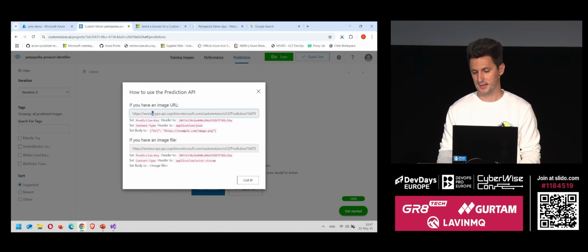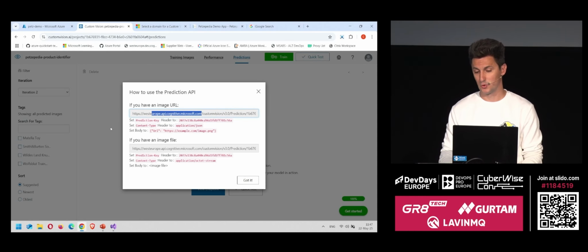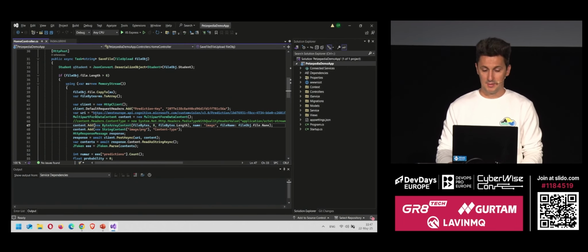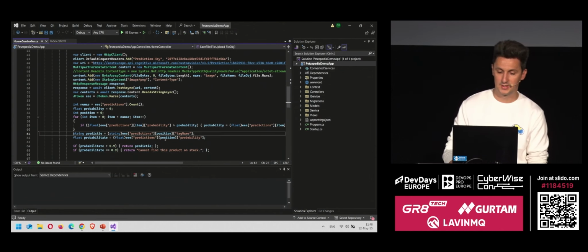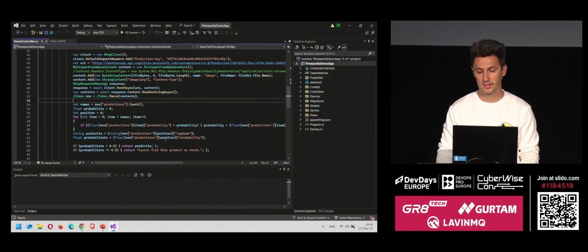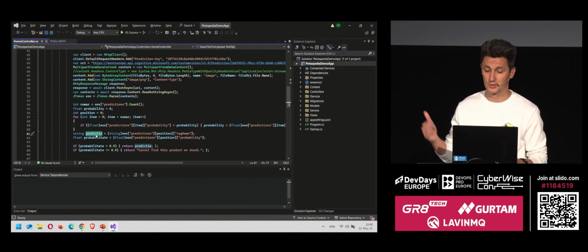It has the same structure as well. You can see that I'm building an API request as I'm instructed in this small disclaimer right here. I'm adding my content, the file object and the file name. Then I'm setting up the content type, and then I'm waiting for a response, which will of course be the response of the API request. Then I'm going to parse it into a JToken and look for that prediction score. If you remember that percentage that we were talking about, this is the prediction score.